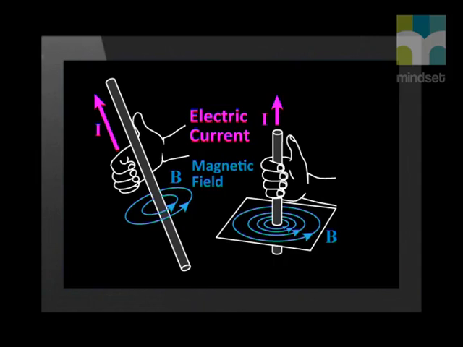The last thing we'll do is to learn an easy way to relate the direction of the current with the direction of the magnetic field. We relate these 2 directions using the right-hand rule for a straight current carrying conductor. Grip the wire with the right hand, with the thumb pointing along the direction of the conventional current. The curled fingers give the direction of the magnetic field around the wire. Kiki will show us how to do it.